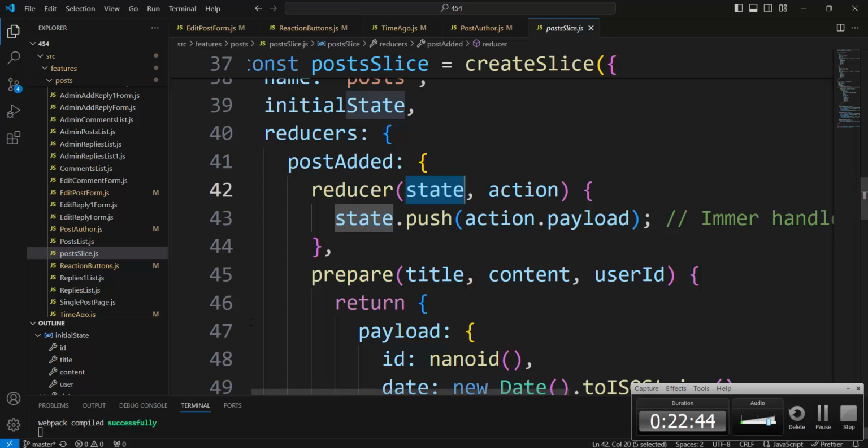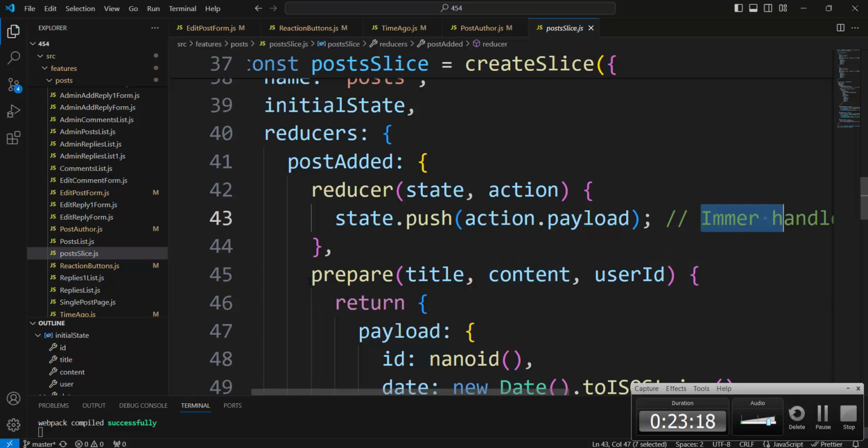And state and action, and here it is output, state in output, where we can write it like direct mutation changes of state, because in the background we have the Immer library, which takes care that we push to a copy of the state, the actual state, and don't touch the actual state.